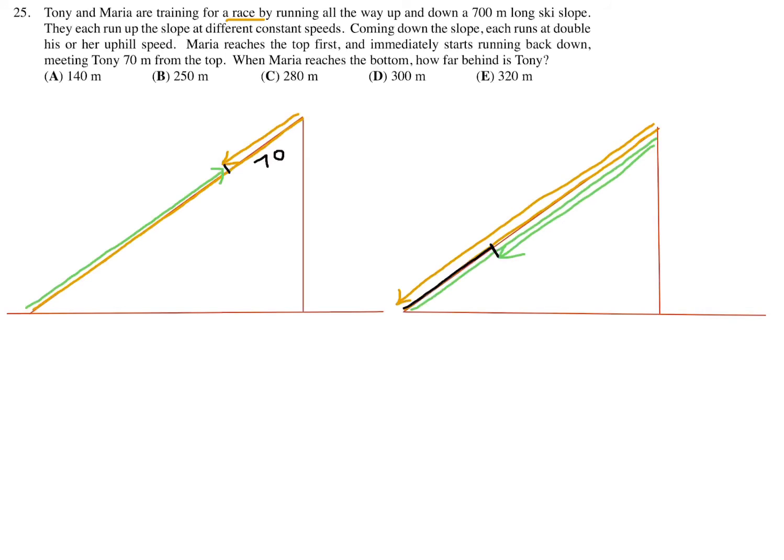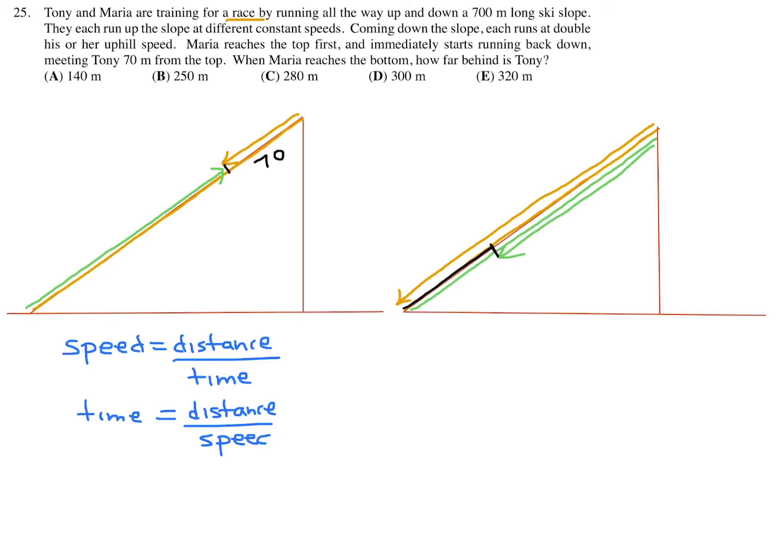Well, there's a very important formula that speed is equal to distance over time, right? So for example, they always say kilometers per hour or meters per second. Now this can be changed in any way you want. You can make it time is equal to distance over speed, and so on. So we will definitely need to use this formula. Okay? Now, the first thing, of course, is we have Maria and we have Tony. This scenario right here, let's concentrate on that. So scenario number 1.